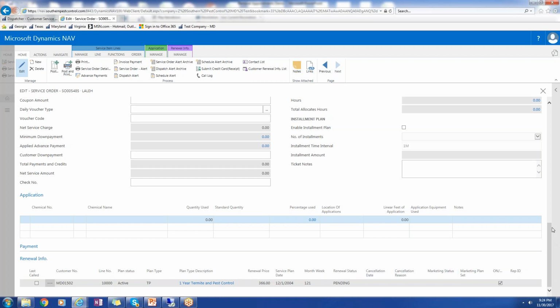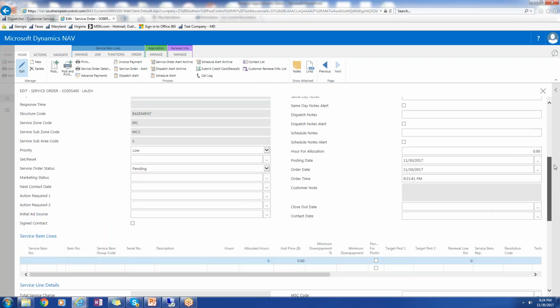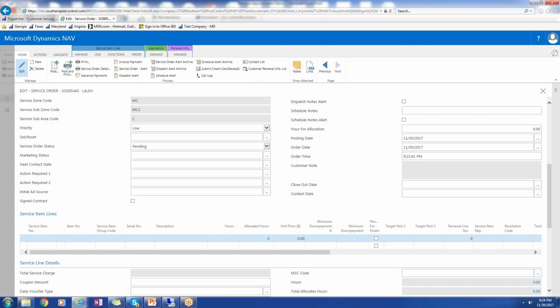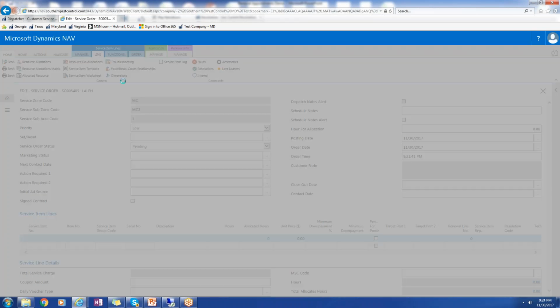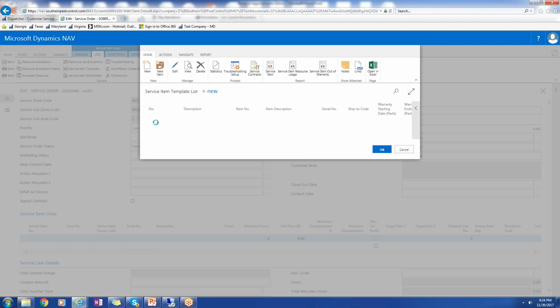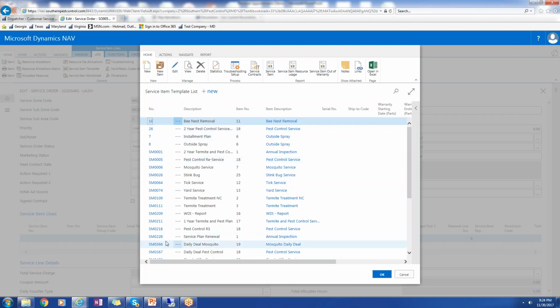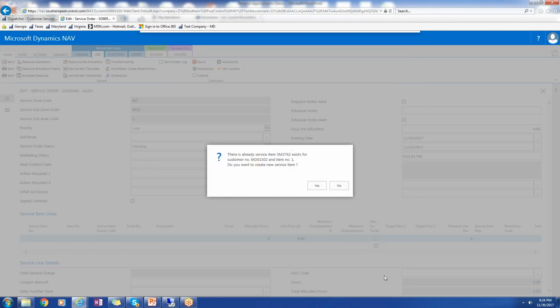So we're going to go now and create a service item for renewal. Okay, so here's the renewal.